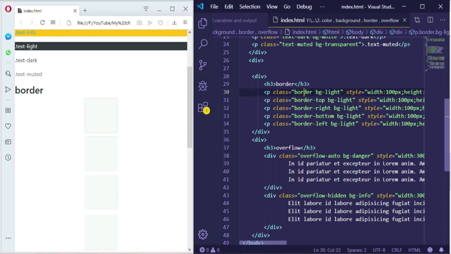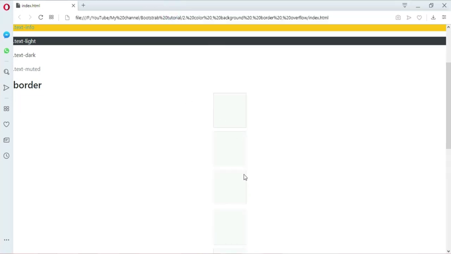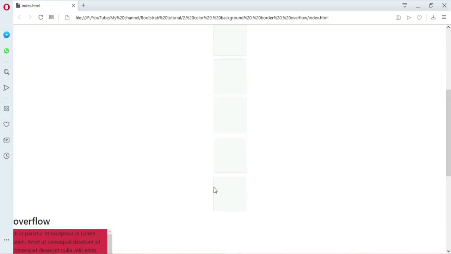You can make a border just from the top: border-top, and border-end, border-bottom, and finally border-start. So here is the border top and right, and this one bottom, and finally left.